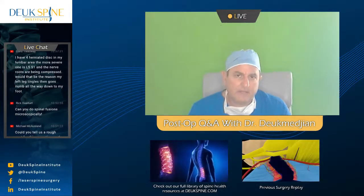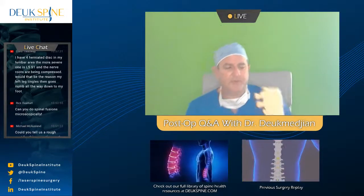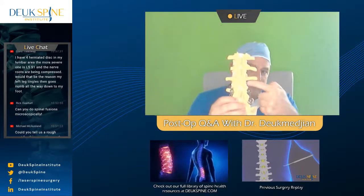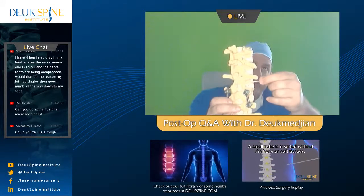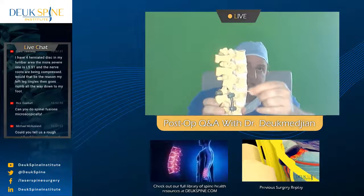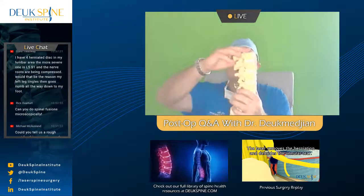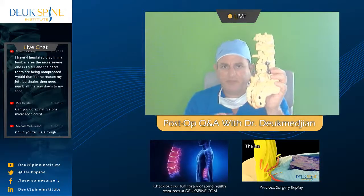But if you watch my fusions, and I've done over 1,000 lumbar fusions, there's something that I always do. If you look at this spine here, I always do an osteotomy. An osteotomy is when I cut through this bone back here called the facet joint, and I remove the entire facet joint. Why would I remove the facet joint? Because the facet joint gets so arthritic in most people that need fusion that it causes the spine to change its shape. So in order to put the spine back where it's supposed to be and fuse it in that perfect shape, you have to do an osteotomy called the Smith-Peterson osteotomy.